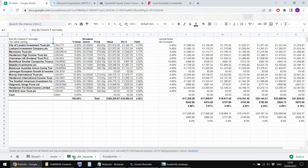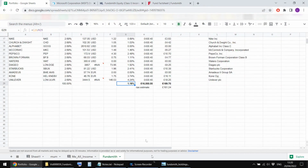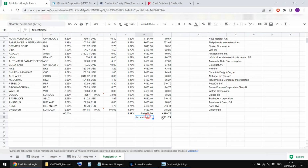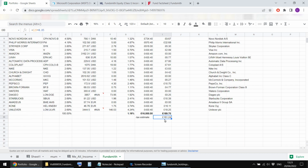Anyway, but obviously there'll be costs as well, building this portfolio. I'll skip ahead because you've seen this already, but there's lots of things I need to learn. For instance, I know something happens with US dividends. I think it's a 15% tax at source, something like that, but I haven't worked all that out yet. So what I've done here is I've just taken 15% off the expected return.